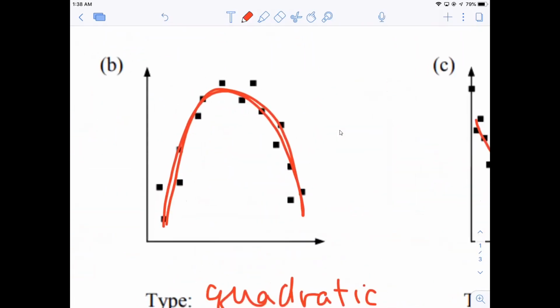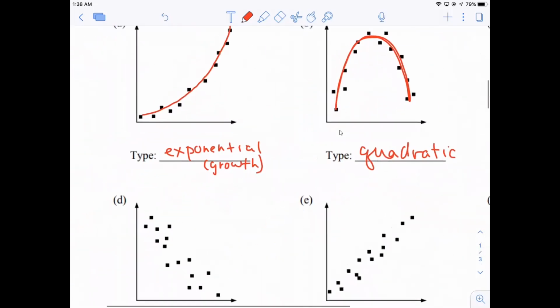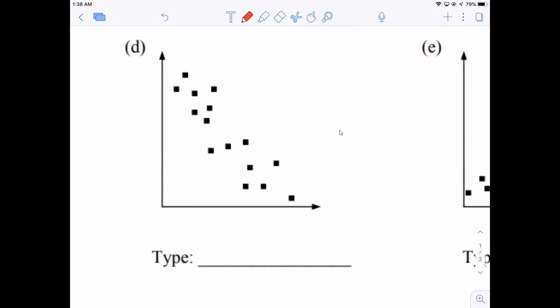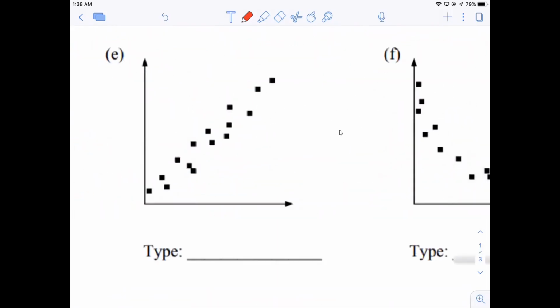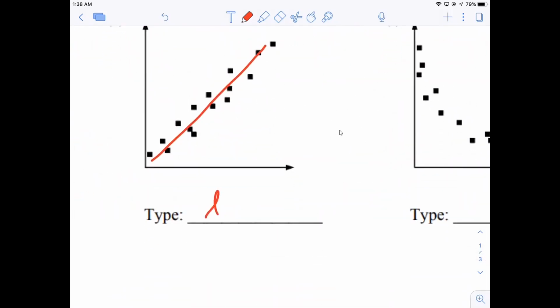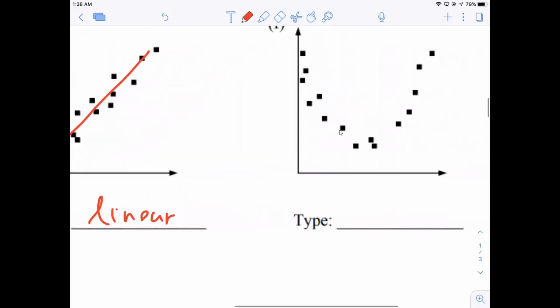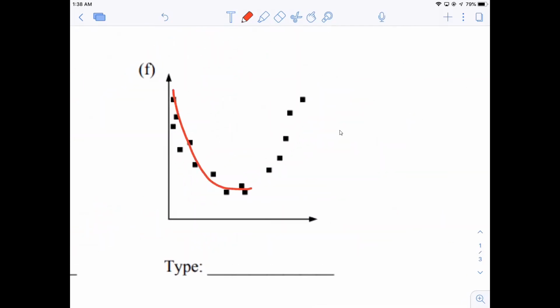Just like if you had data that looked like this, it would really not make sense to do a line of best fit, because how would you even draw the line? Would you draw it like this, or like that, right? So if the data looked like this, you would do a quadratic regression to fit the data, right? This one does look linear, so that would be a linear. This also looks pretty linear to me, right? And this last one, it's a U-shape, so that's going to be quadratic.